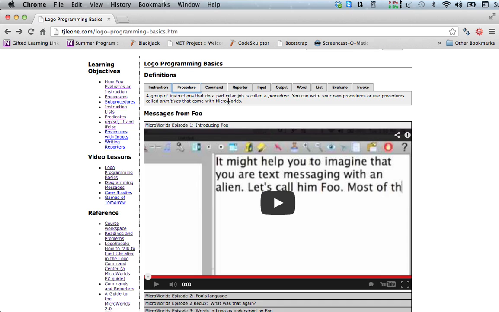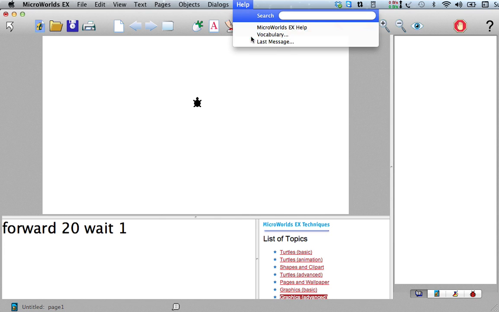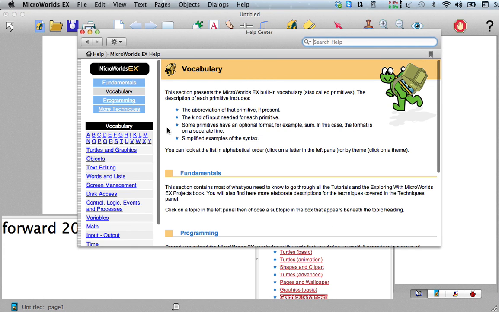So a group of instructions that do a particular job is called a procedure. You can write your own procedures, which you may or may not know how to do yet. That's okay. You don't need to know that at this point. Or you can use procedures called primitives that come with MicroWorlds. So all the procedures that you can look up in the vocabulary are primitives.